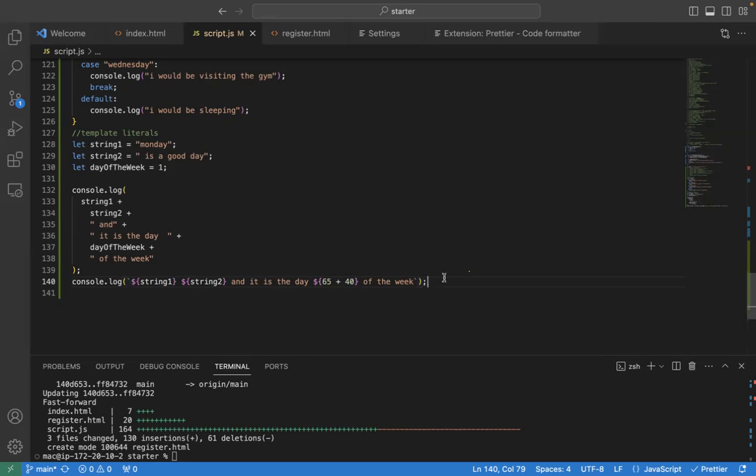The next thing I'll quickly touch is ternary operators. Very easy. Ternary operator is a way for you to easily write simple if-else statements. Very simple if-else statements.